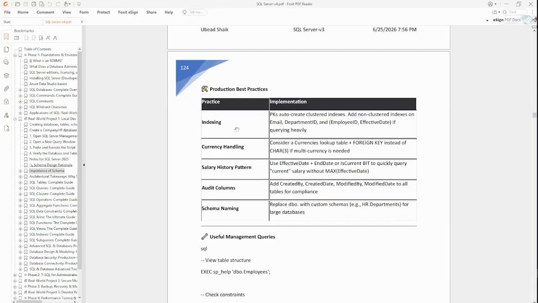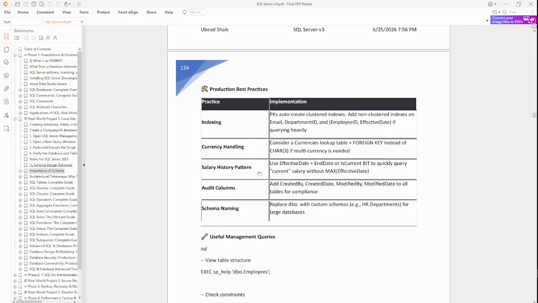Now you have indexing. What is your indexing? It will auto create a clustered index. So whenever you are querying something, if you are heavily querying, then you will create an index here, which will give you immediate result. Now you are handling currency also. Consider a currency lookup table, if you are dealing with multiple currencies.